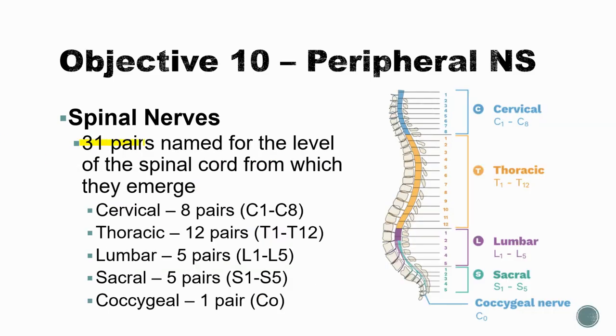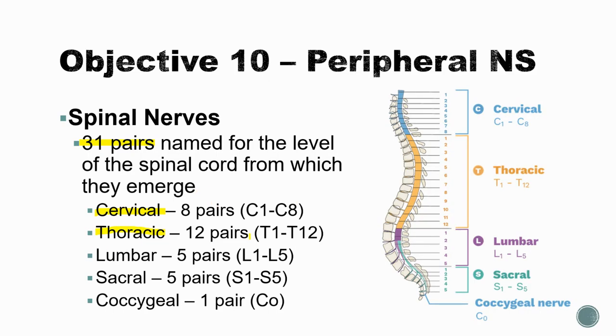So there's 31 pairs. Now, unlike the cranial nerves, we're not going to have to know all 31 pairs. And so what we're going to do is look at it in terms of groups, or what we call a plexus. And so there's going to be different areas from which they emerge. We're going to have cervical spinal nerves. Now there's actually 7 vertebrae, so there's one that's just below that 7th cervical vertebra, and so there's one more pair of spinal nerves than there are vertebrae. You can still use the same general idea of eating breakfast, lunch, and dinner, and that may help you remember. Just remember that when it comes to the bones, there's actually 7 here.